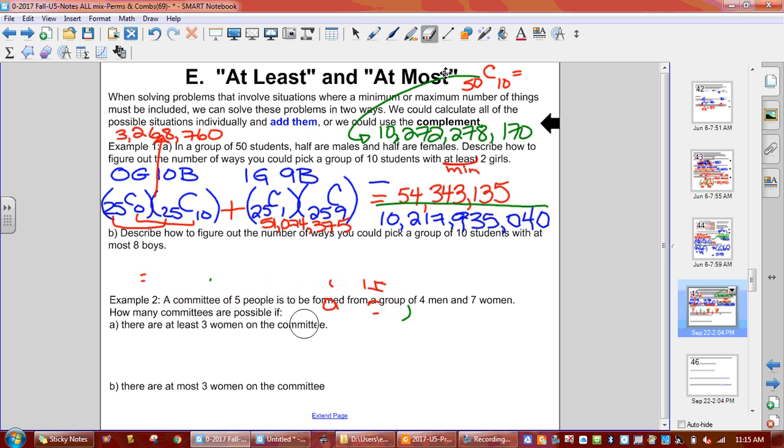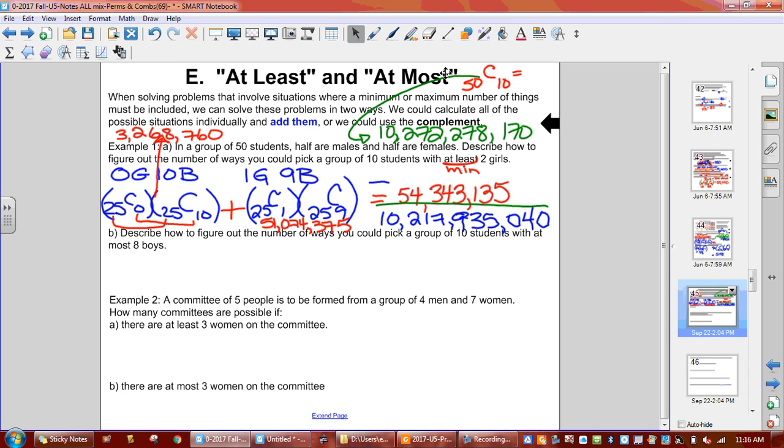Alrighty. So this question here, B, at most, it just wants that one. It just wants your red answer. That's all it wants, because it's saying with 10 boys or 9 boys. So it's going to be the exact same answer. They just ask the question in a different way.